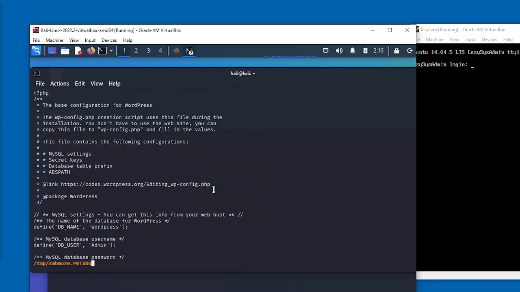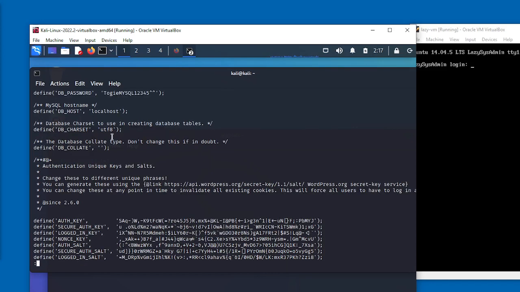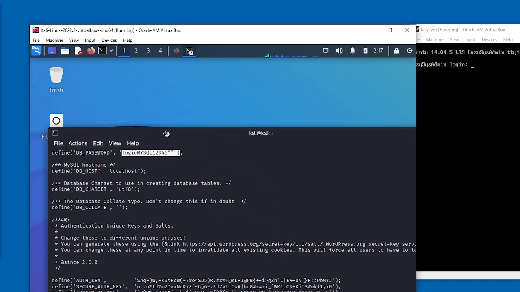Wow. Okay, so here we can see the DB username is admin and the DB password is Tugi. So it looks like Tugi is the administrator. Okay, so we can see whether this password works or not.